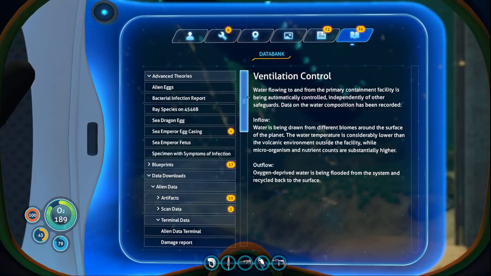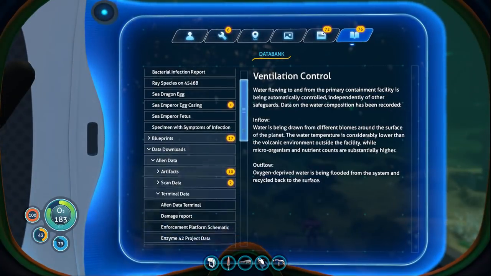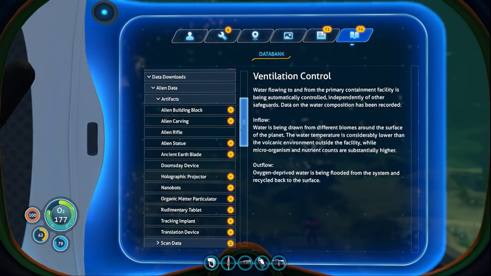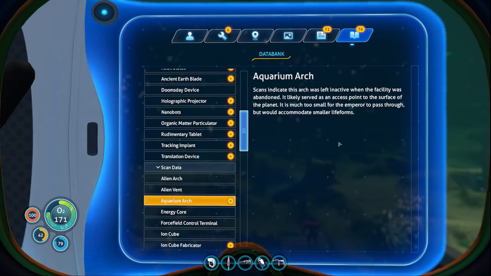Great. Alien Arch? Aquarium Arch. Woo, hey, steady on, buddy. Nearly hit me. Where would that be? Artifacts. Aquarium Arch. Scan data.